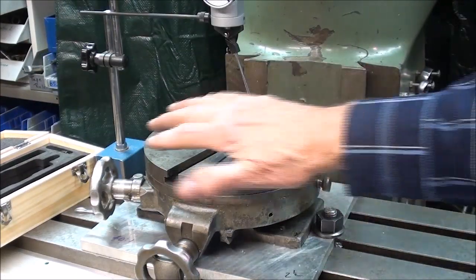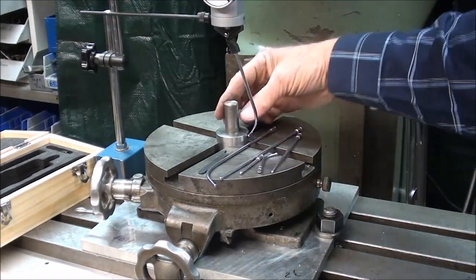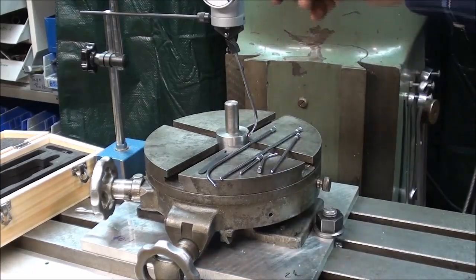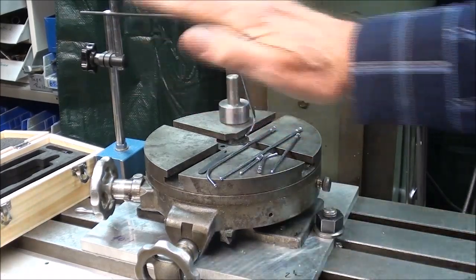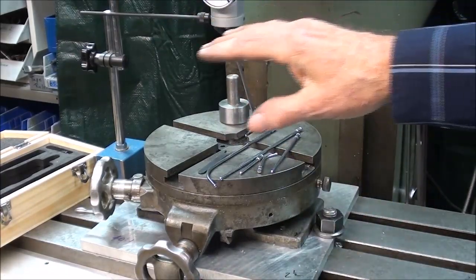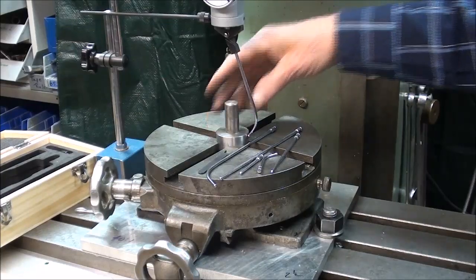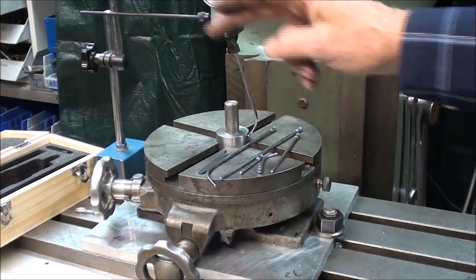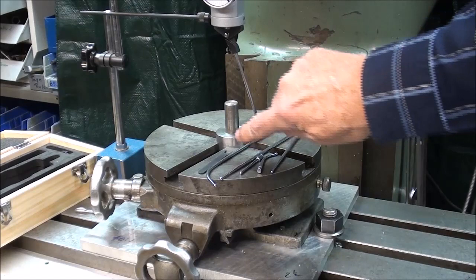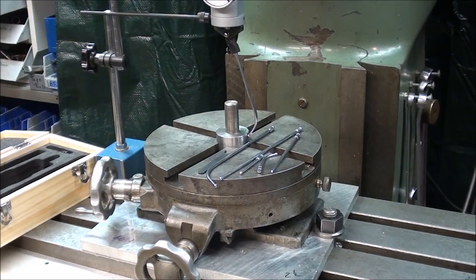Before you begin using this indicator, you want to try to get the alignment here as close as you can, possibly by using a pin like this, or put a cutter into the collet and bring it down into the center of the hole here, or something to determine that you're approximately on center, because if you're 1/4 of an inch off or 1/2 of an inch off, it's beyond the capacity of this indicator here. And again, this is 1.5 inch, and you're better off using the indicator on a large diameter down here rather than up here on the stem, although that would work as well.